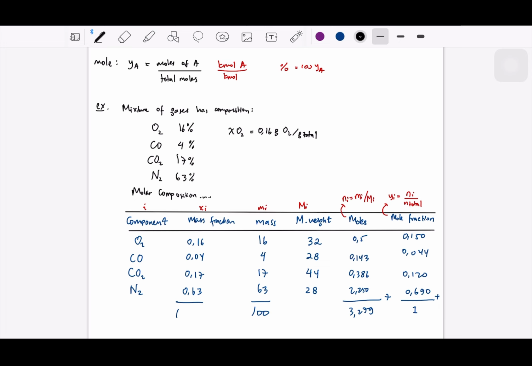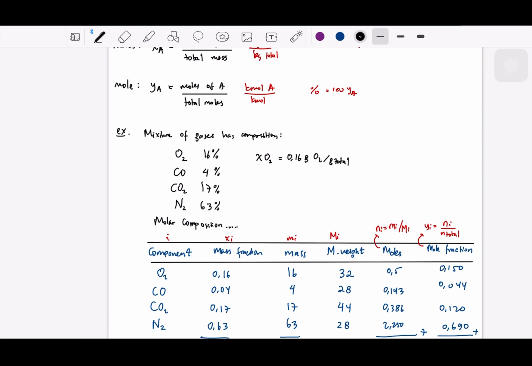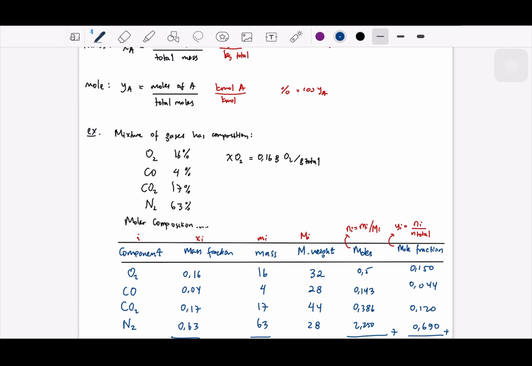So usually if you are setting this as the percentage, of course we are going to have the basis, right? The basis of calculation, which means the total amount, usually the mass of the mixture. Okay? So usually if it is in percent, you can assume or use the 100 basis. This is the most usual case for calculations.